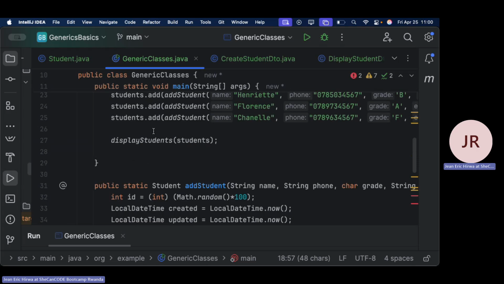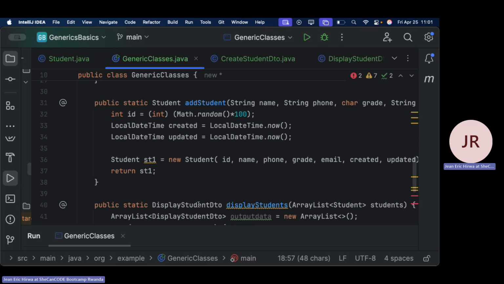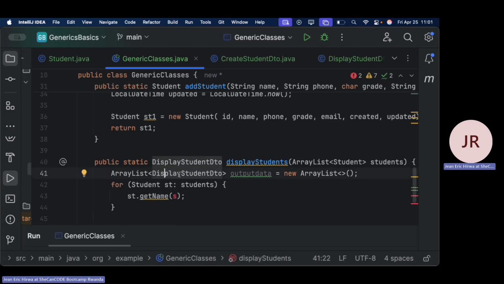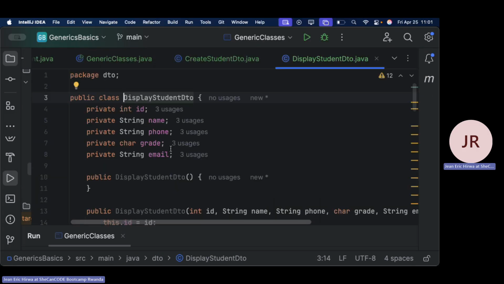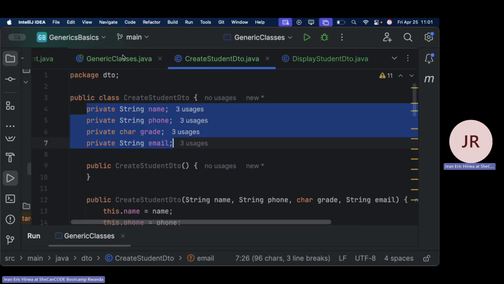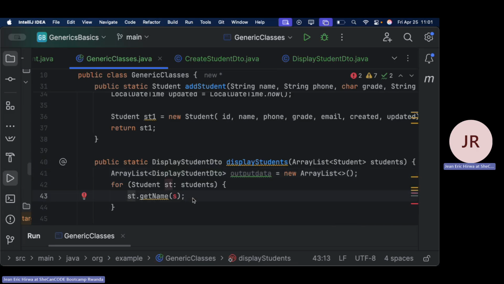The database is going to provide you with everything it has, including the IDs, the email, the passwords if there are any, the created at and updated at information. But as the output, you want to send different information, so you want to make sure that we specify what you want to get as the output. You remember that for our display student DTO, the information that you want to output is the following. So in that scenario, we are just specifying whatever you want to get as the output, and that is what you're going to be providing.